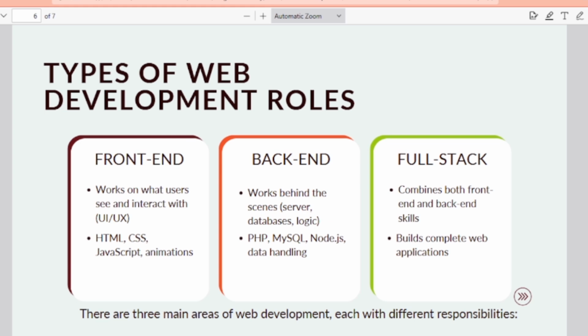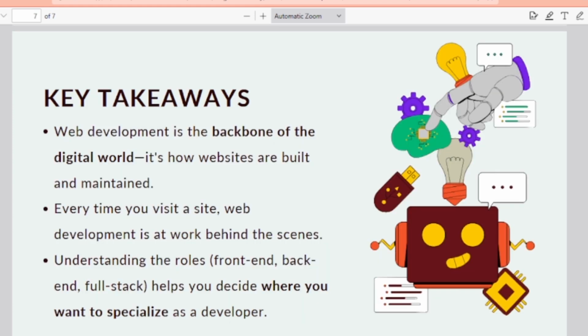Or are you focused on building logic and server side coding? Then you need back end skills. And if you're interested in doing both the front end and back end, then a full stack web development role is the best approach.